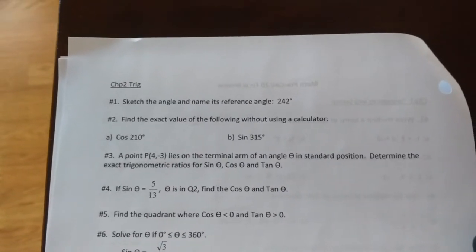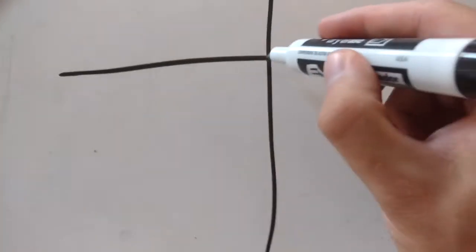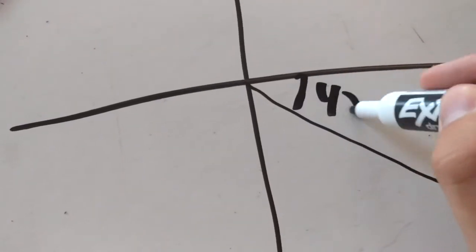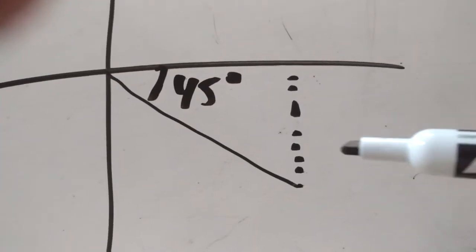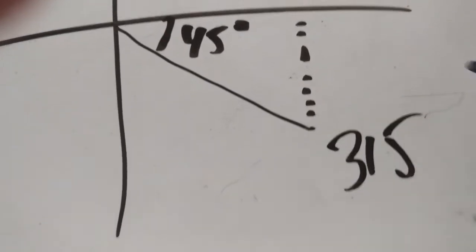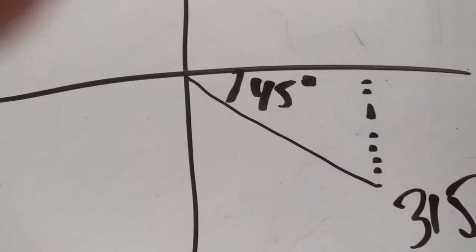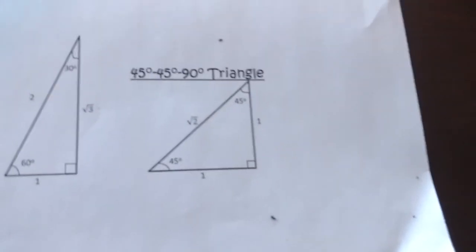So for question 2, part B, very similar, sine 315 degrees is going to be just right here. The reference angle in this case is going to be 45 degrees, because in other words, another 45 degrees from 315 is going to get you up to 360. So we have a reference angle of 45 degrees, which is one of our special angles. So we'll go to our special triangle with a 45-degree angle in it.